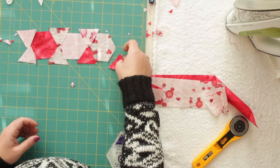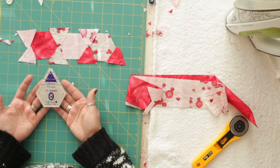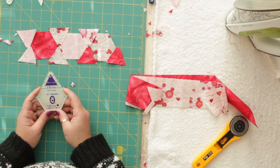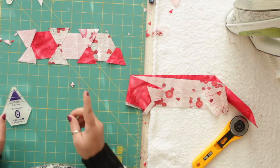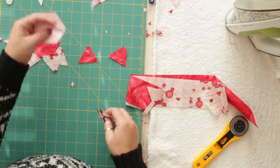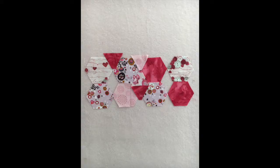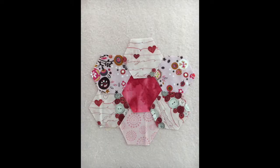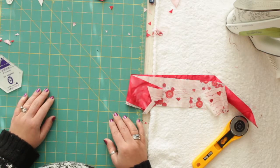You can do it with this template, and you can make a hexagon quilt. They're very small, of course, with 2.5 strips, but you can make the flower, the grandmother's garden, I think it's called. To show you a few things that you can make.